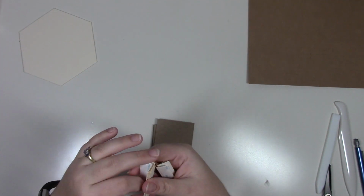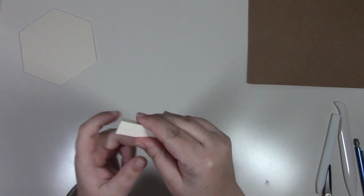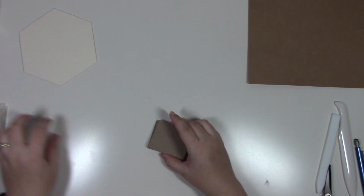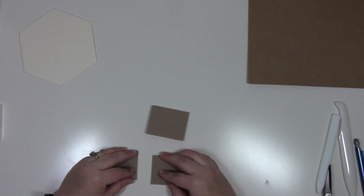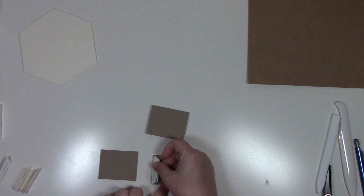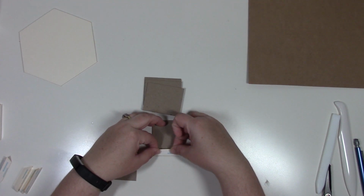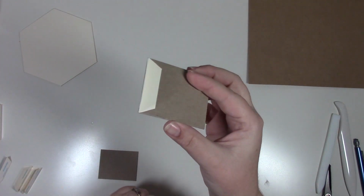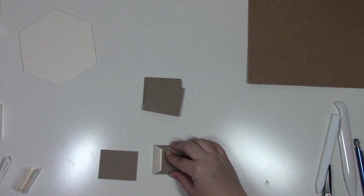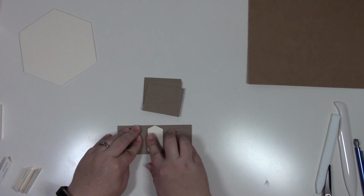And then a little bit more. These are not tapered, so these are flush, and these are going to go on the corners on the outside of the base. So we're going to start with 2 pieces. I'm going to take 1 hinge, flush to the short edge. Remove tape backing, have it lined up top and bottom, and attach.